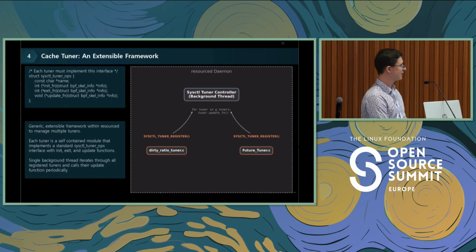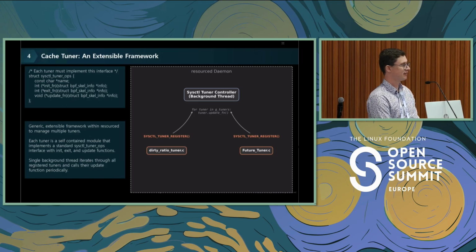Okay, so before we get into the user space part and the benchmark, I wanted to talk about the architecture, how this is structured. I wanted the architecture to be extensible. In this particular tuner, we're just tuning the dirty ratio parameter, but potentially there would be more tuners.